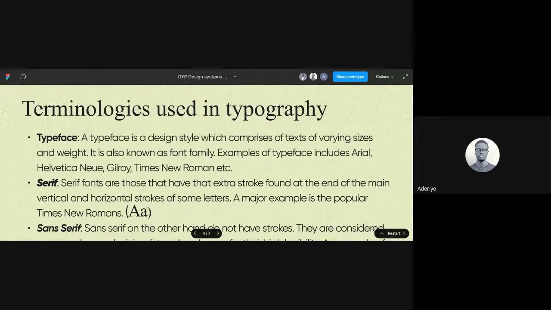Okay, if you look at the screen, look at the heading, terminologies used in typography. This particular typeface is actually a serif font, because look at the T in terminologies. It has different strokes at the right and left, and also at the bottom of the T. So those are what serif fonts are.